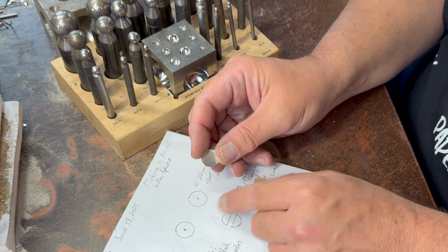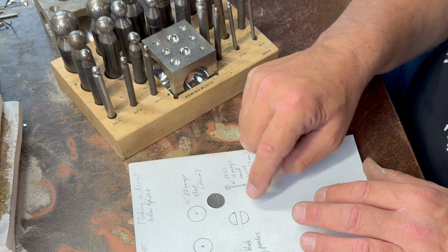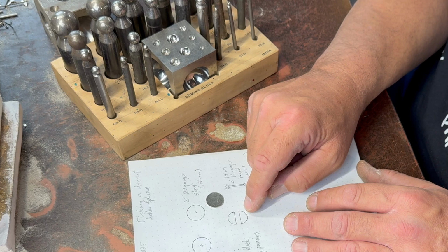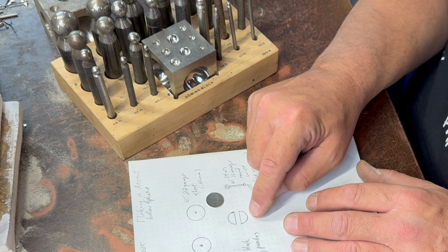holes in the center of these, because when you go to solder 2 closed things together, it traps gases inside, and so we definitely want to have a release valve for those gases to escape when you're soldering them.